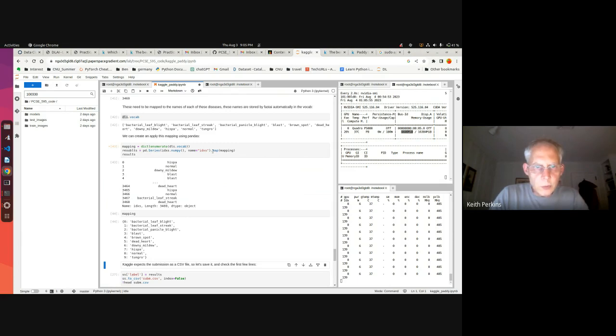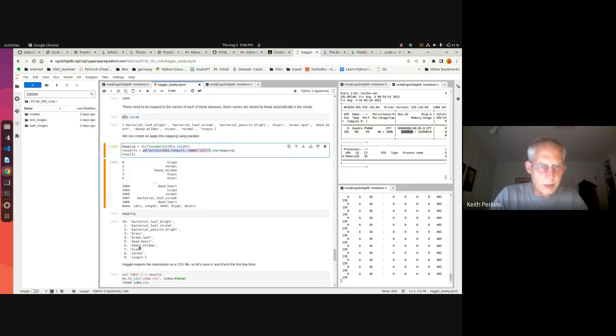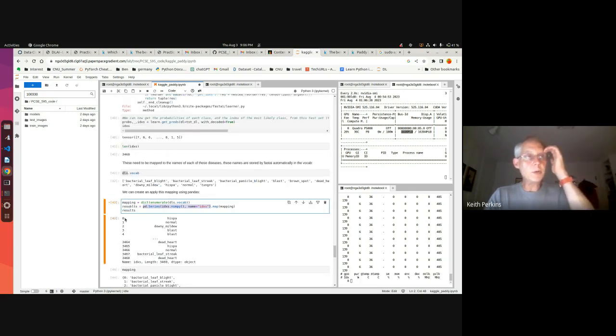So I'm going to take a series of those indexes, convert it to a series. So I'm going to have a series of all of these numbers, and I'm going to map this dictionary to it. And that's going to convert those numbers to these values. And so this is what I get. For every one of those 3,469 images, I've got a prediction. This one, this one, this one. Now I sorted them, so this is for the very first image in my test images folder.